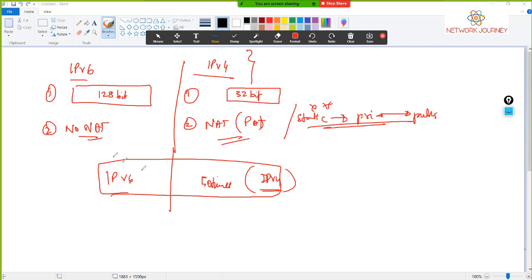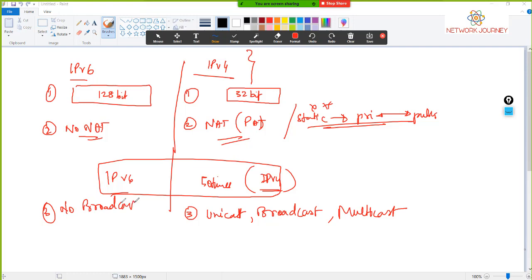Okay, the third difference here is the mode of communication. So we all know that the three modes of communication are unicast, broadcast and multicast. Whereas in the case of IPv6, we don't have the concept of broadcast. There is no broadcast.